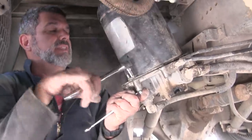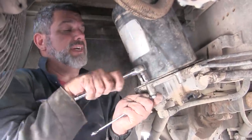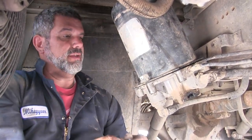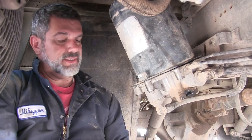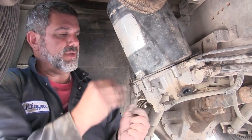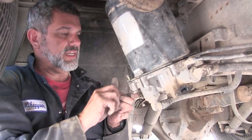I'm not gonna tighten this all the way down if I want everything to line up again. You just wanna get them in place. Because if I tighten that, I would not have been able to get that in because it could be twisted slightly.